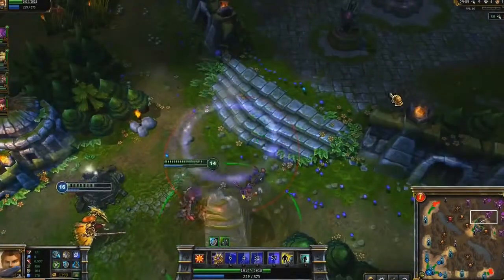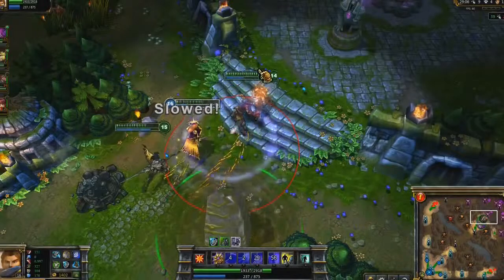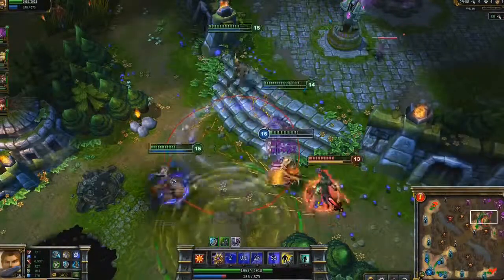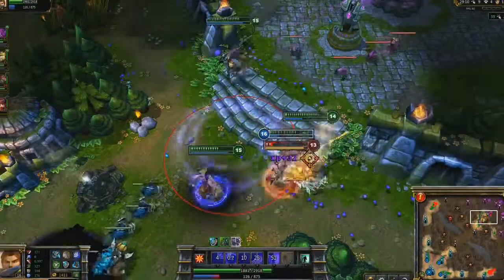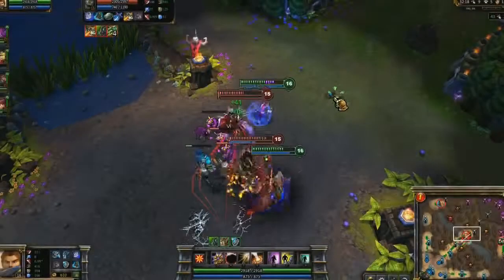Note my positioning. I see Trundle head toward the top, Jarvan is off to the top left, and Morgana is below. So I head to the right-hand side of Akali's Twilight Shroud. Sure enough, I catch her trying to escape out that way, stunning her with Shield of Daybreak and picking up the kill soon after. We catch a team fight in mid.